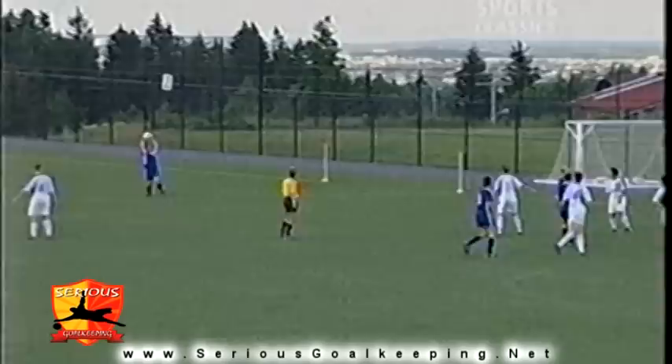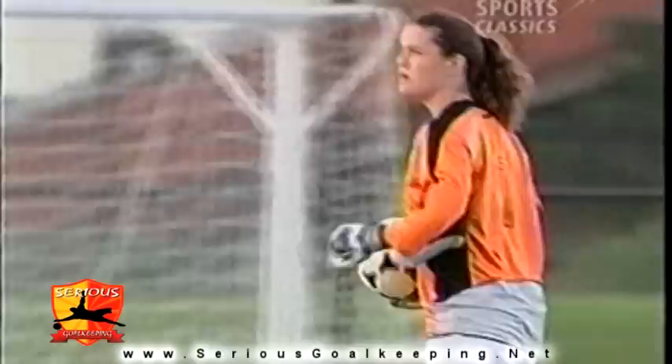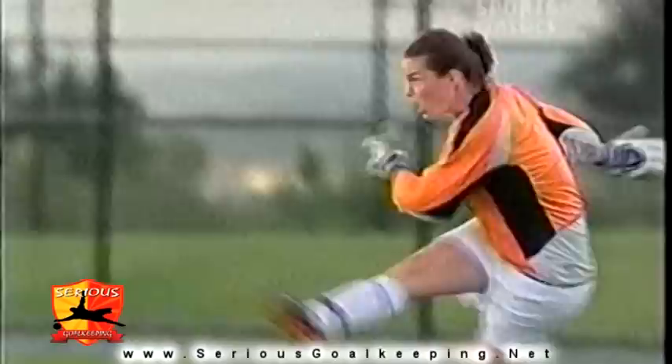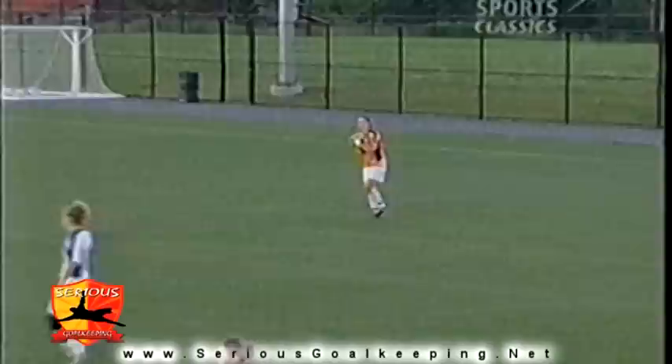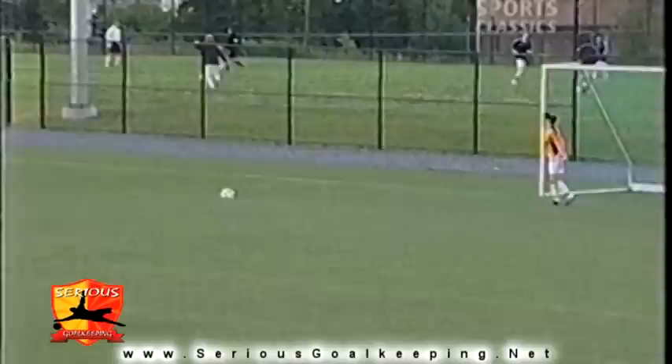There are two games going on right as we speak here. Your defenders need to take so much time when there's a speedster like Drake or Hawk around — they're both very quick players, practically track athletes. There's a long kick — Bobson can't get her head on it. There's a flick on by Drake but it's right into the hands of a waiting Liz Cook. She didn't have much chance on that shot by Sarah Drake — point blank. In the first half, Melanie Park was dealt with well, but in the second half she's changed sides and causing trouble. Good decision to knock the ball forward by Rebecca Doyle too.